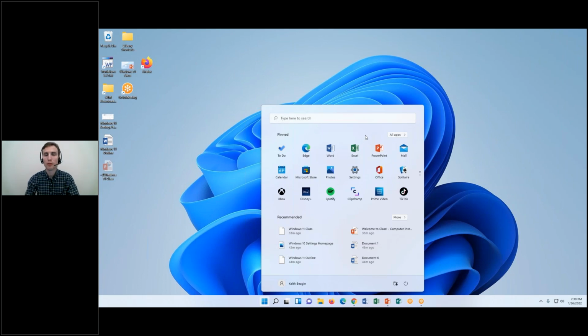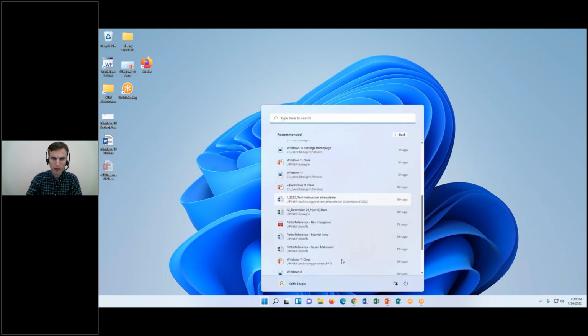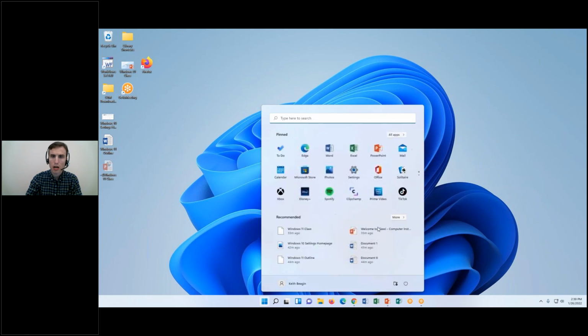All right, now a few other things about the start menu here. Let me just make sure I'm covering all my bases. You'll notice underneath is a recommended section. The recommended section will give you essentially recently used files.